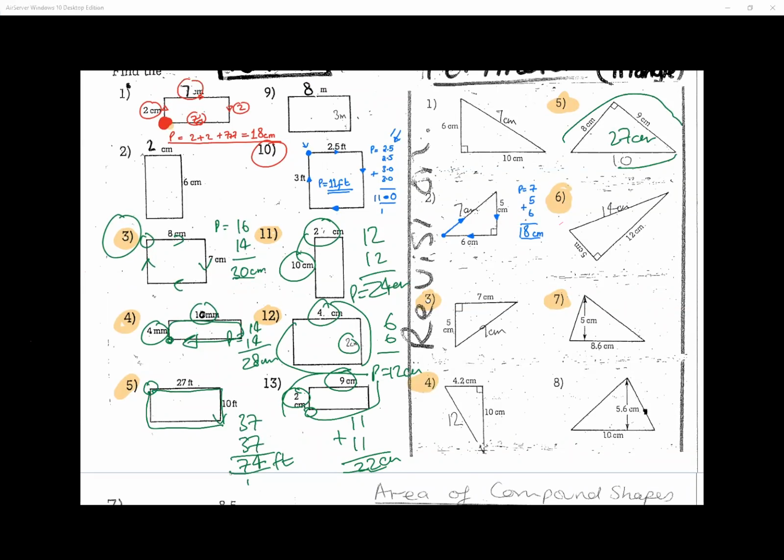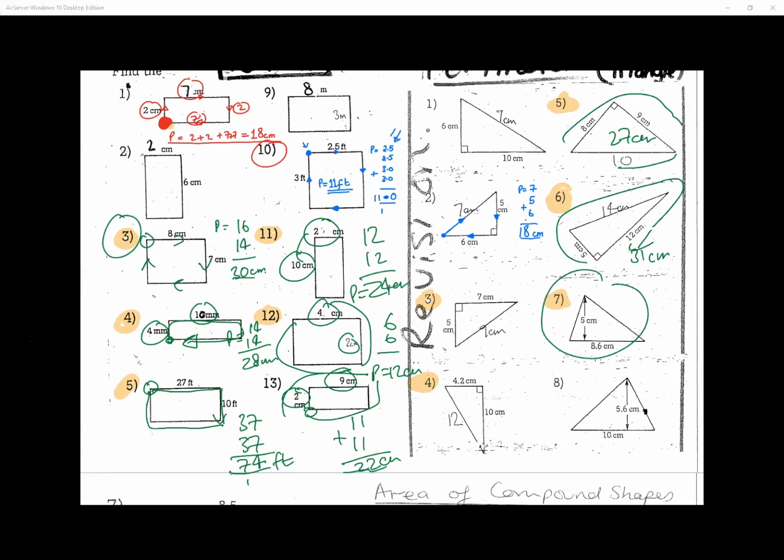Don't forget, folks, you have to do your full working out. I'm just doing it nice and quick for the sake of the class, so we don't spend too much time. So here we have 5 add 14, that'll give you 19. And then 19, if you add 1, that'll give you 20. Then you add the 11, that'll give you 31. Okay, next one, number 7.